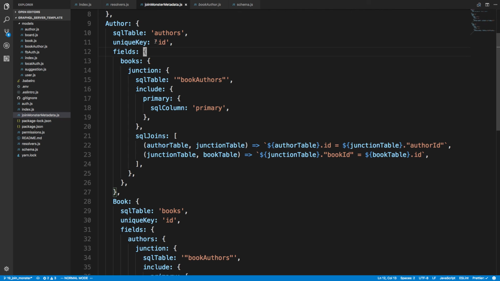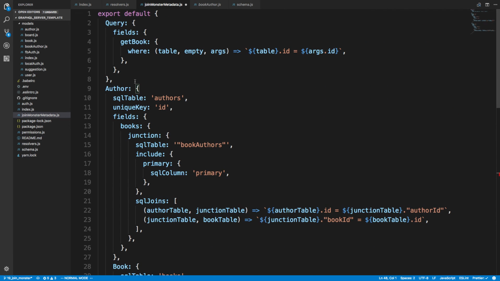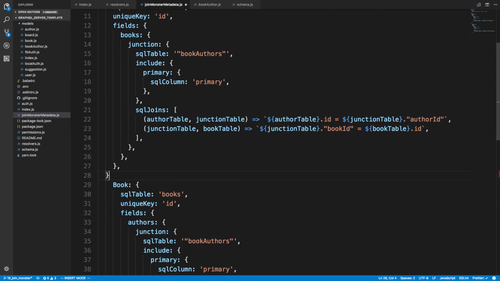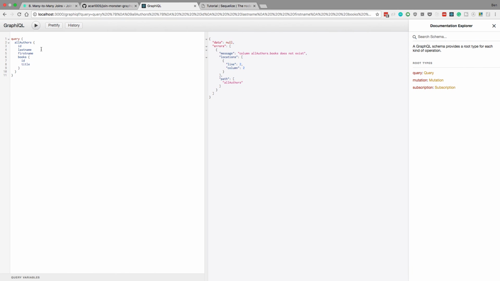Okay, I broke something. When I added this curly brace down here, it was supposed to go up here, and put a comma here. There we go. So I messed things up when I did that, so let's rerun this. Alright, this is better. So all authors, we can see Joe is the author of this book here. Todd is the author of this book, and Mark is the author of this book. And we can see that there's an overlap here.